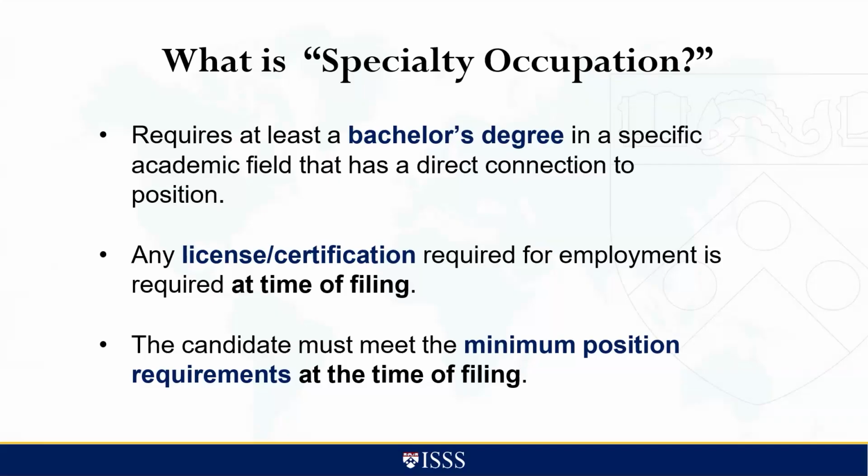Licensing, for example: medical doctors obviously need to have a PA medical license, and that's required at the time of filing. I'm working with a lot of residents right now, and some of them are going through that licensure process. I cannot file, even if their position starts on July 1st, until they have that license. The candidate must meet all these requirements at the time of filing the petition, not when the position itself starts. So those are really important to keep in mind as you're completing requests for H-1Bs, and for us as we're filing them.